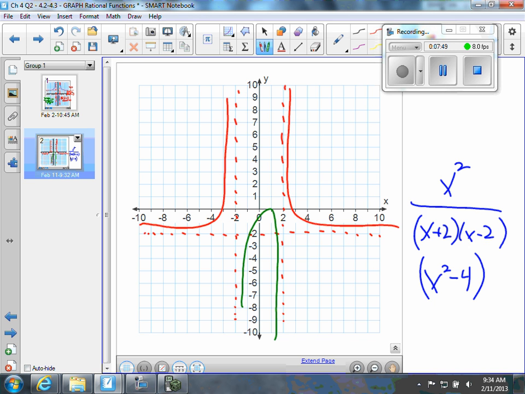What's going to be the leading coefficient of my numerator here? It's going to be -2, right? Because I'm going to have -2. That's going to give me the value of my horizontal asymptote. You follow, right? Okay. But my intercept is at 1, right? So if my intercept is 1, I know y has to equal 0 where x is equal to 1. Right? Because that's the definition of my intercept. x is equal to 1. That has to make y equal to 0.